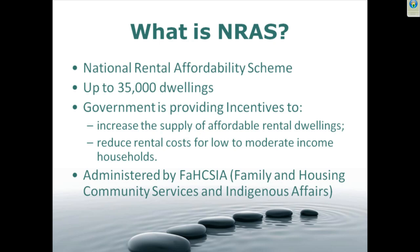What it did do, though, was have the federal government come out and confirm the program. Also, we've been asked the question a couple of times in the last couple of days: any licence that's already been granted, if you have an NRAS property, the government have confirmed in their web presence that they're not going to move away from that commitment. Yes, they've backed off from 50,000 to 35,000 within the scheme, but licences that are now granted, and we're up to round 4, we'll cover that off. Rounds 1, 2, 3 and 4 have been conducted. Anything that has been granted, if you've got a licence, it's there for 10 years. The government aren't going to change on that. They've just reduced the number over the next 10 years.